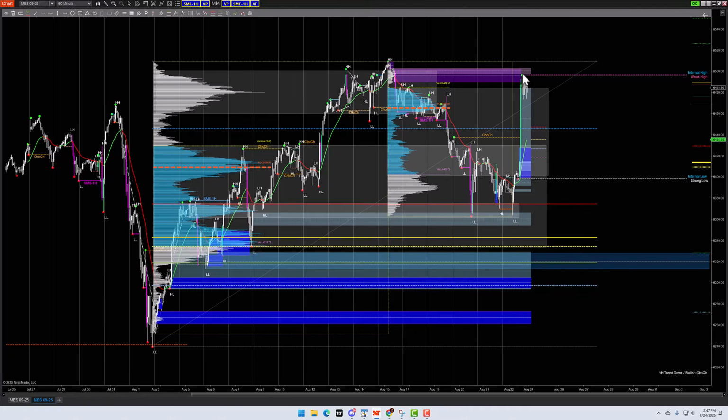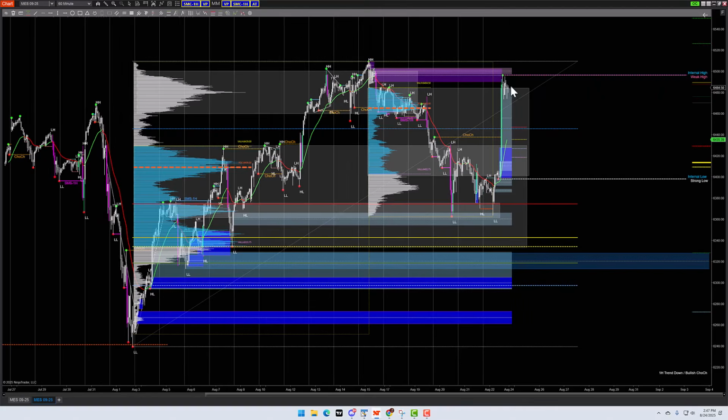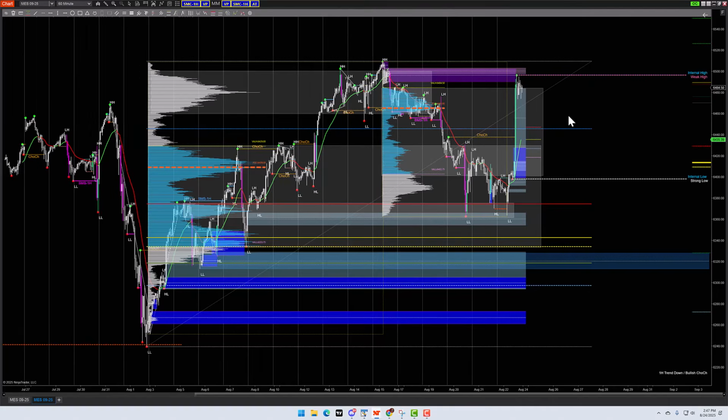Now, this rockets all the way back up, and where do we go? I mean, these are marked because they're significant. This is the order block and the fair value gap just above the value area here. So as the market is trying to reestablish value up here and stabilizing here, that's meaningful. Now we'll go down to the shorter time frame, where you might be looking for entry models.